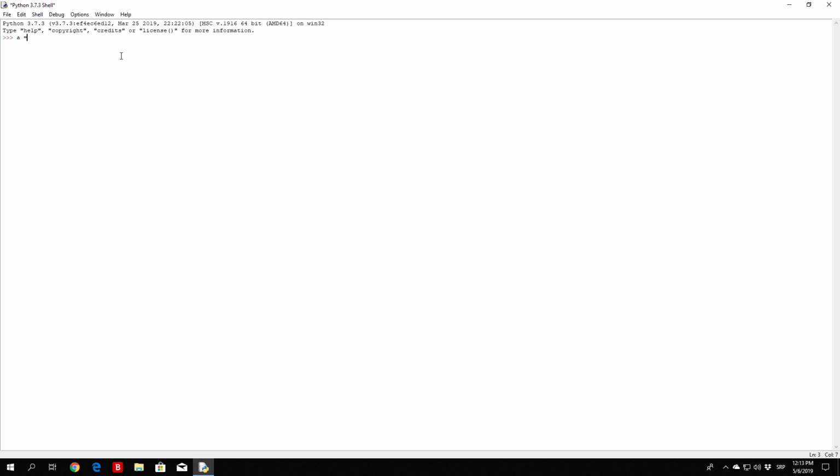So first of all, let's set a variable a to be equal to 3. So simple as that. We know that a is the name of the variable and the 3 is the value that is stored in that variable. We also know that the 3 is an integer, so the value is an integer in our variable a. If you use a function called type, it will tell you what type of variable that is. As we can see, class int. So we notice that our variable really indeed is an integer.